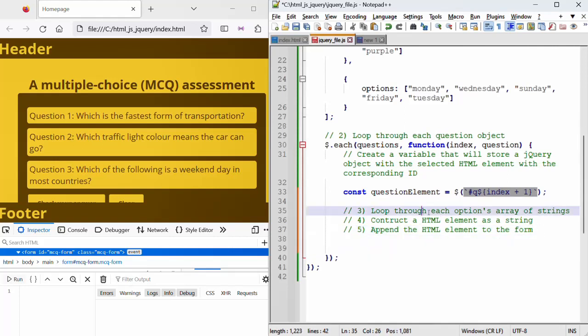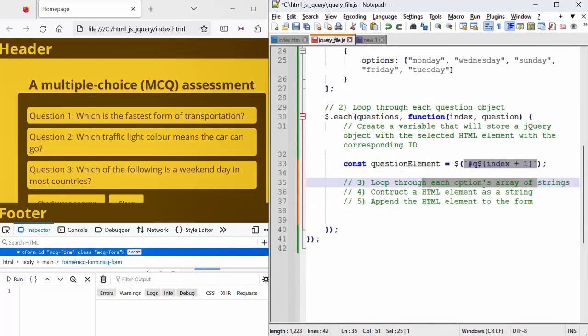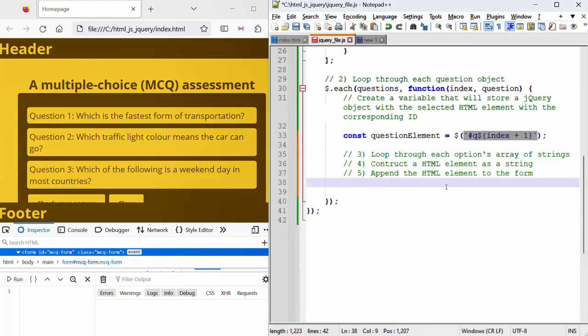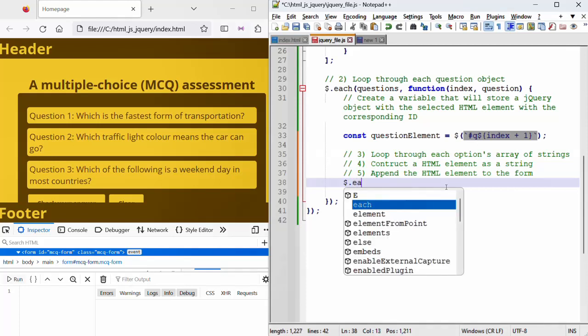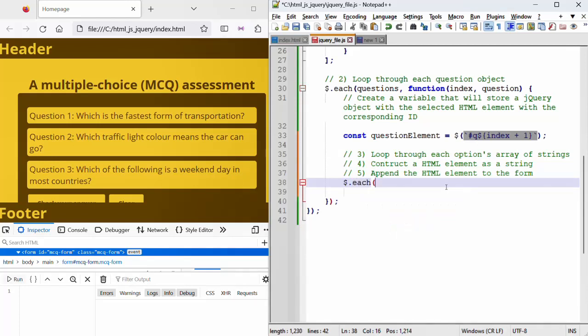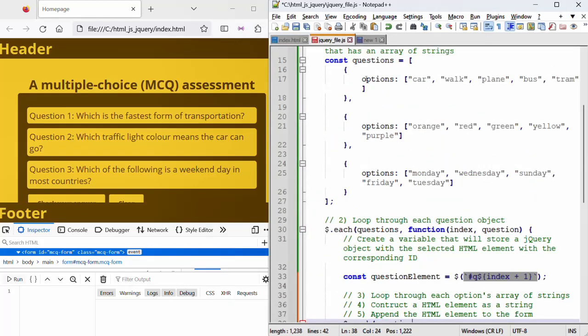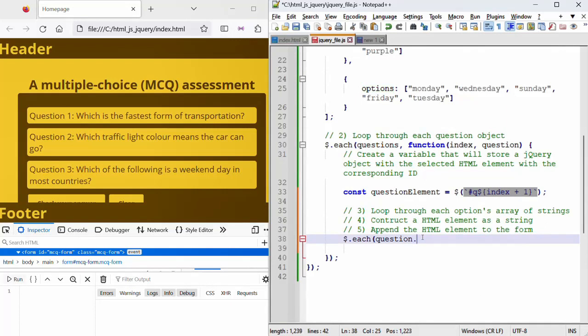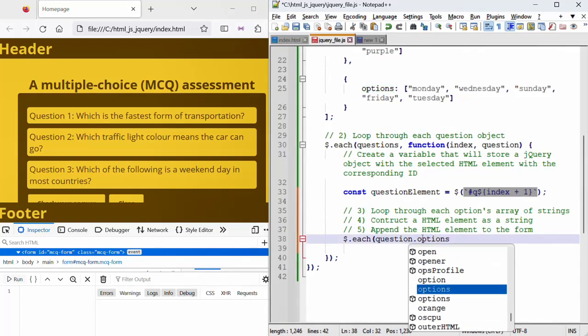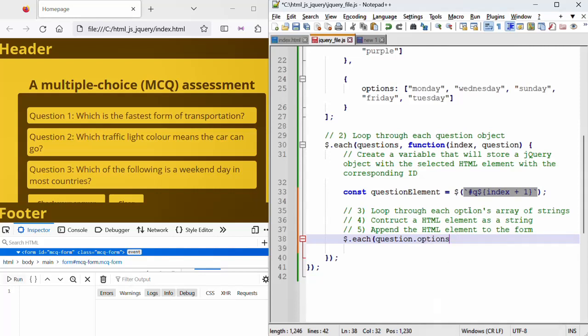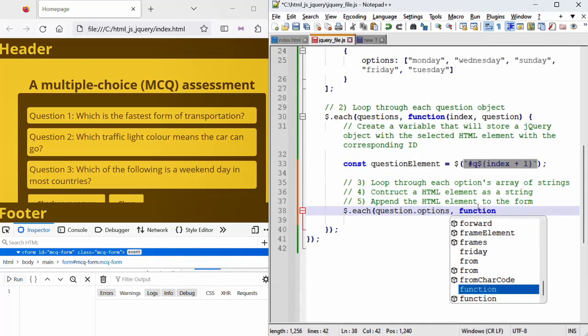Now what we want to do is loop through each option, each options array of strings, I guess. Okay, so again, we'll have another call to the each function. And at this point, we are accessing this array, this value. So we are in a loop. This object, and to access the options array, we'll just use the dot options, and then we execute a function.